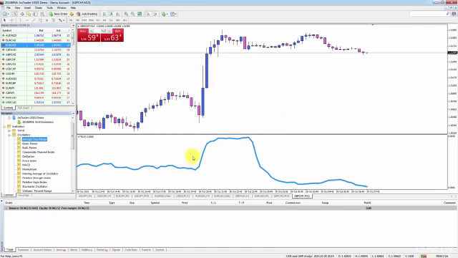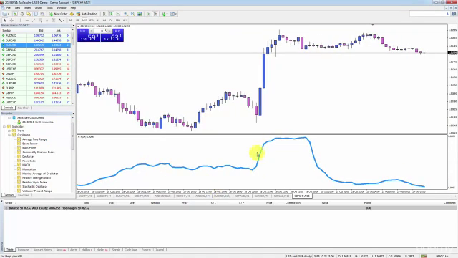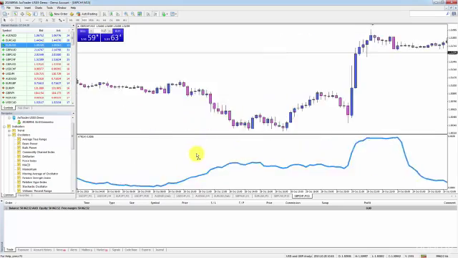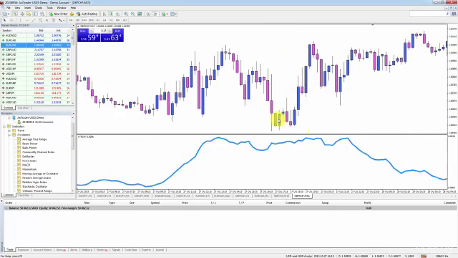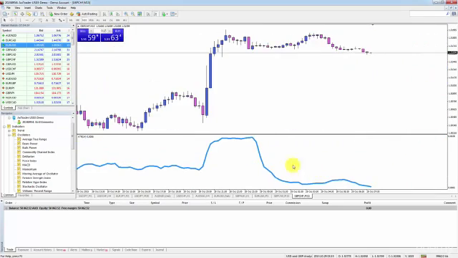So right away, we've got the indicator. It has appeared at the bottom over here. I'm just going to select the auto scroll so we can scroll through the chart. What it's telling us is the average true range for these bars that we see. Because we specified a period of 14, it is telling us the average true range for the past 14 bars.